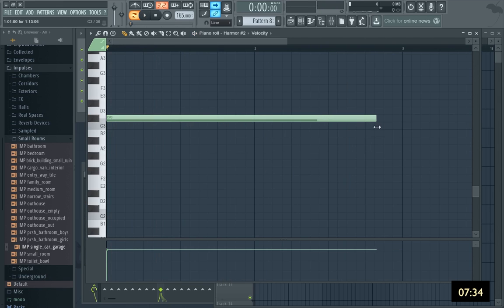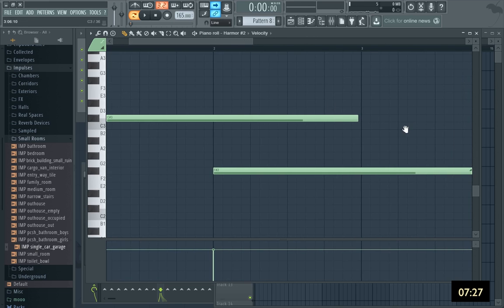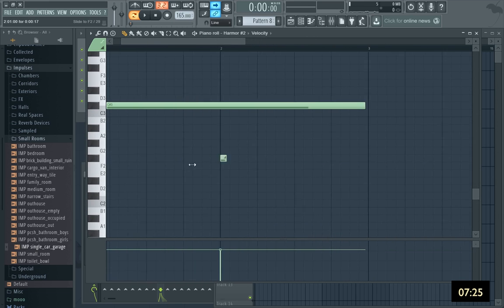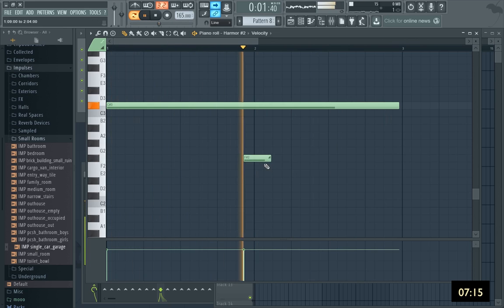And then with the slide it would be, oops, come back here. It's quite a quick slide. Let's try a bit of a longer one. Yeah, that actually works. Okay, let's do that.